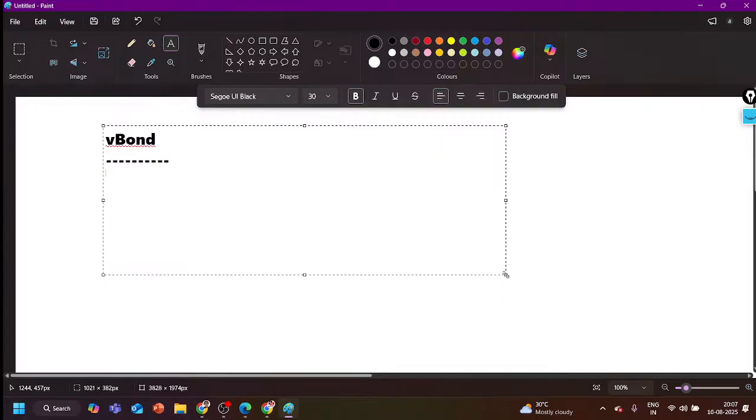So vBond is going to use certificates and whitelist for authentication. So what we can say? It authenticates WAN edge devices using certificate and whitelist.